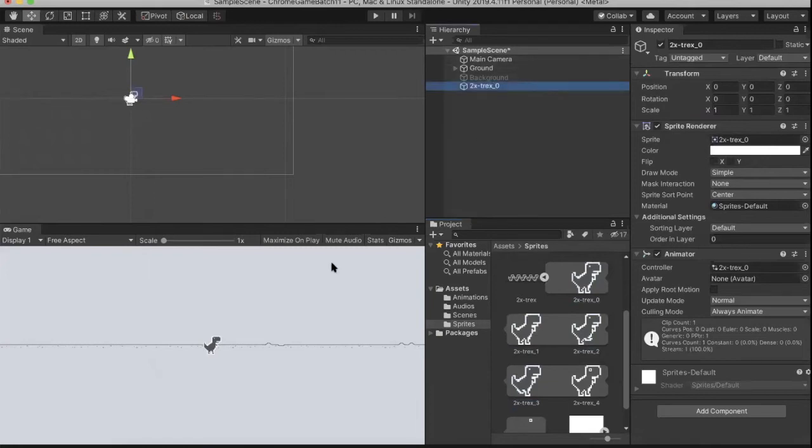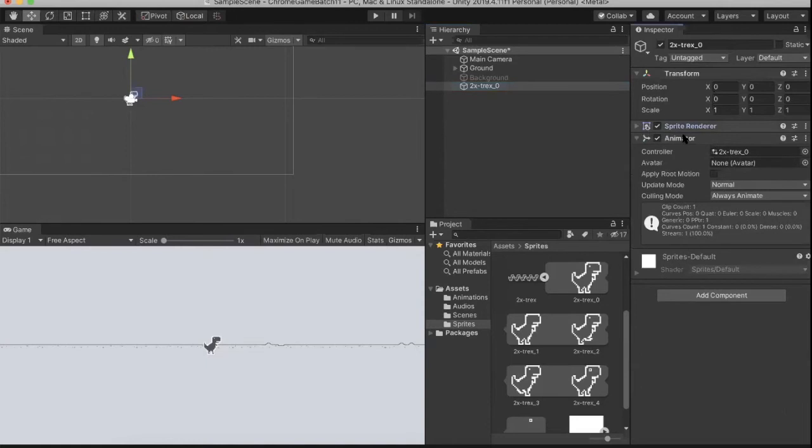Okay. So now this is the trick. These are the three images that I selected and dropped. These are the three images which are combined together. And if you see in the inspector, it has a name, transform, sprite renderer, and it has something called animator. So what is this? We'll look later. What I'll do, I'll first rename it to player.